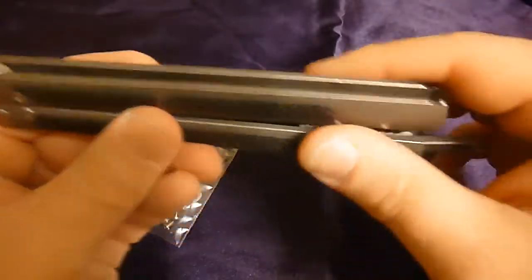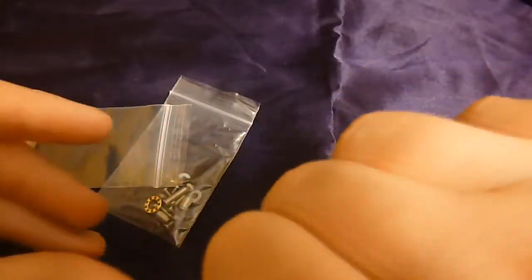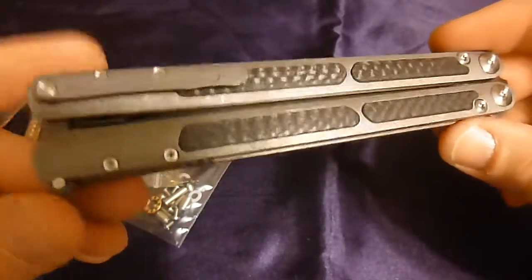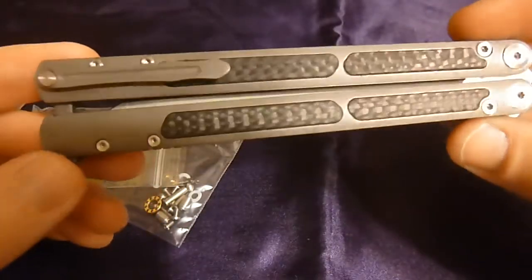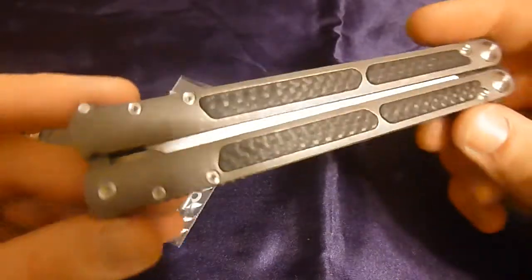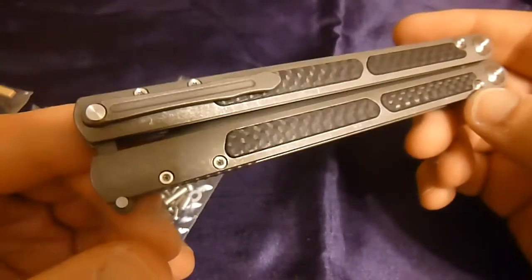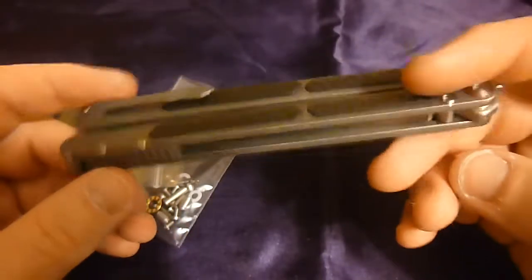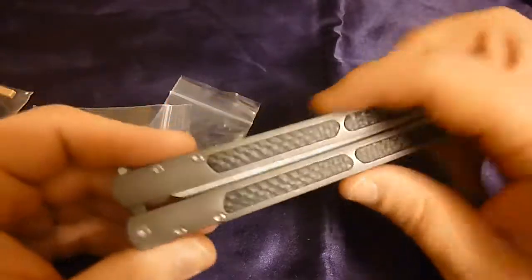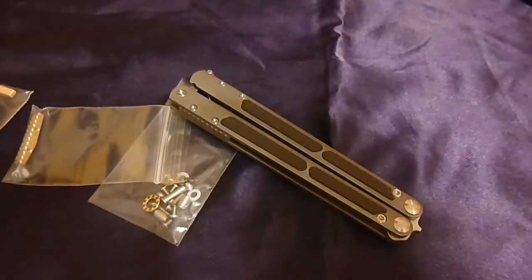That's my take on the Maxace Covenant — definitely worth a look. If you can find one used, I doubt anybody's going to be selling theirs, but if you can find one for around $300 used, all day long — beautiful knife, very well made. The hardware is heat treated well; I've had to torque down on the screws and I Loctited everything and nothing stripped out on me. Everything's really really solid. Great release from Maxace — thanks for checking out the video, catch you on the next one.